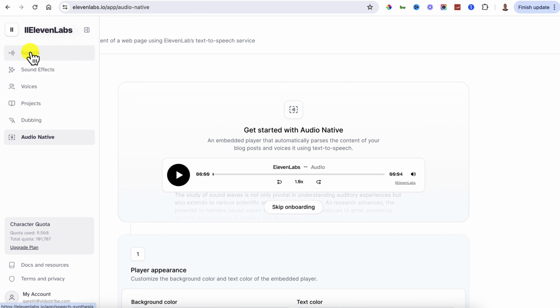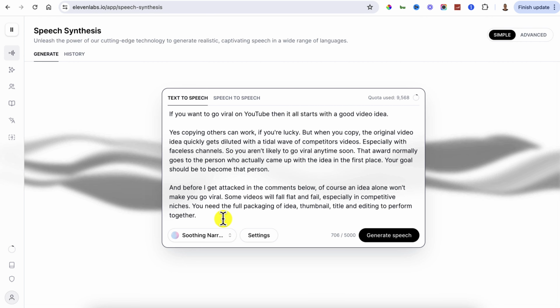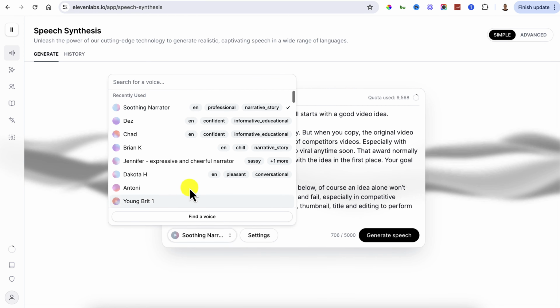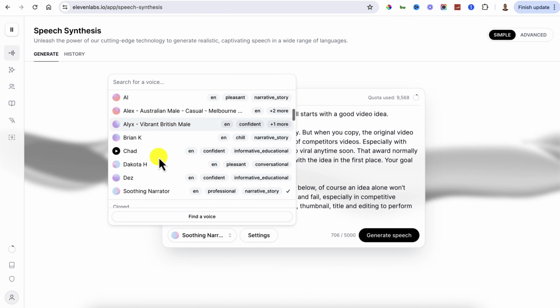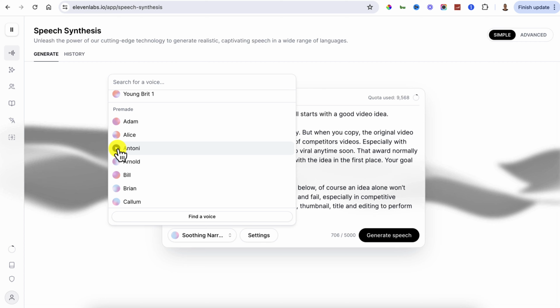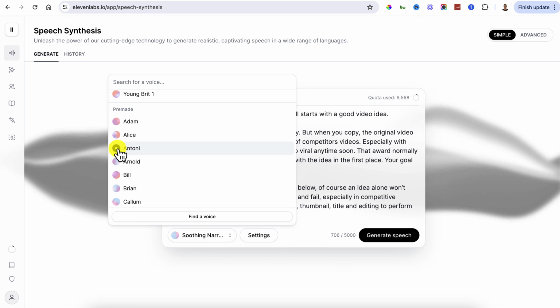So now let's listen to some of the actual speech parts inside of this. So once you put some text here, you'd be able to go in and select from the drop down a number of different voices. It will have the voices that you've created, the voices that you've used, generated, cloned, everything here. But it also has a number of voices that are pre-made. Some of these, no doubt you've heard. So I would say that this one, especially if you've listened to shorts on YouTube, is probably one that's been used a lot. So let's quickly listen to that.